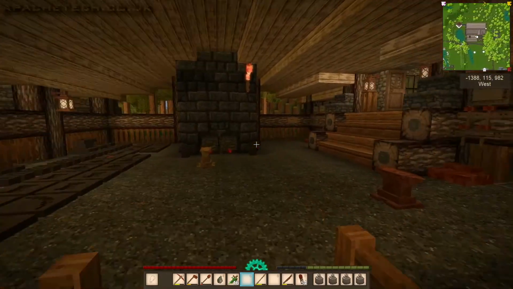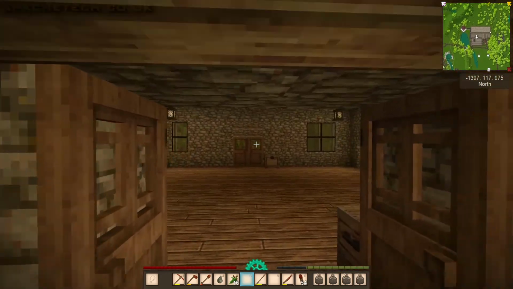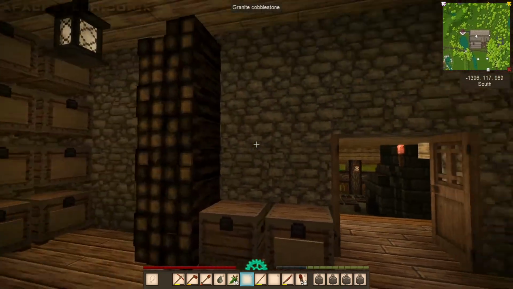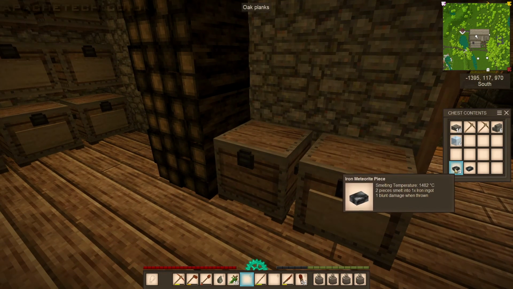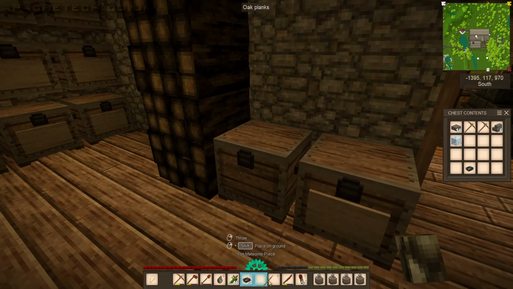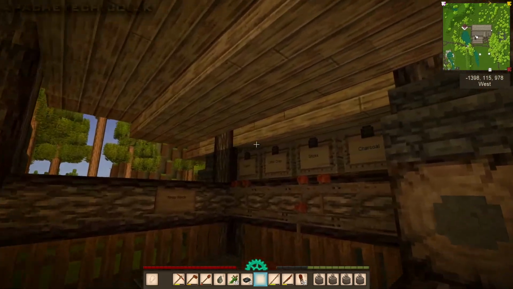Next thing I want to do: I managed to find a meteorite out in the wilderness up in the north. I've claimed it as mine, and I think it's in this one here, we have 4 pieces of iron meteorite, which we can take and we can actually make our first ingots of iron.